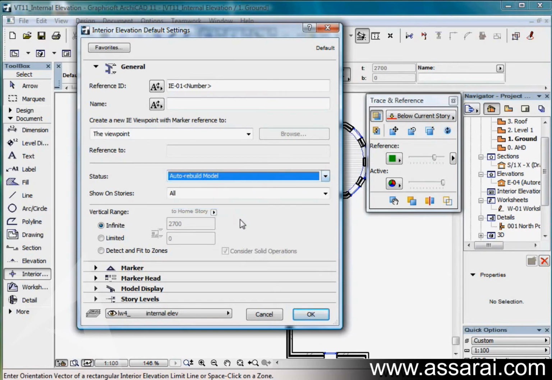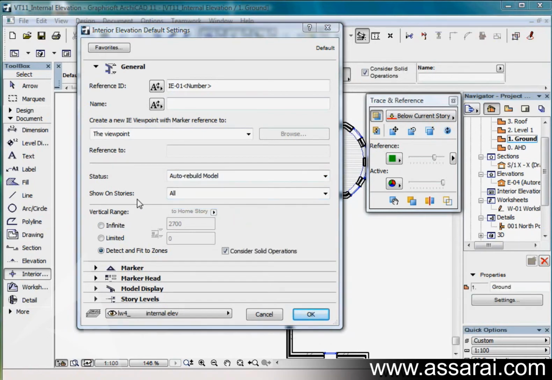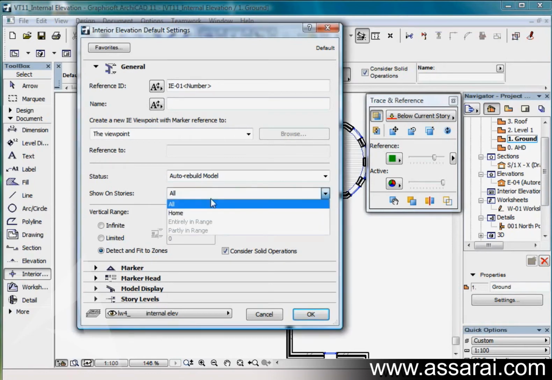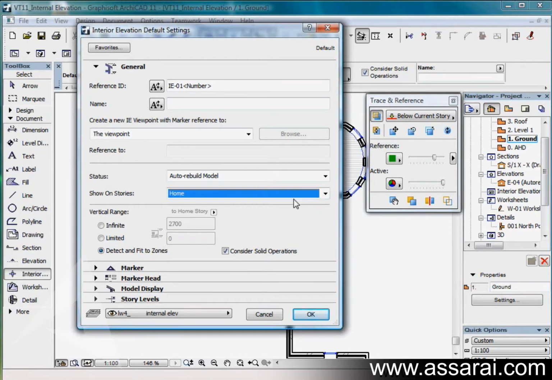We'll go over that a bit later. Then we have the choice of showing the marker on all stories or just on the home story. The home story is the story that we're working on at the moment, or the one that's bold in our navigator. So I'm just going to put that back to all.